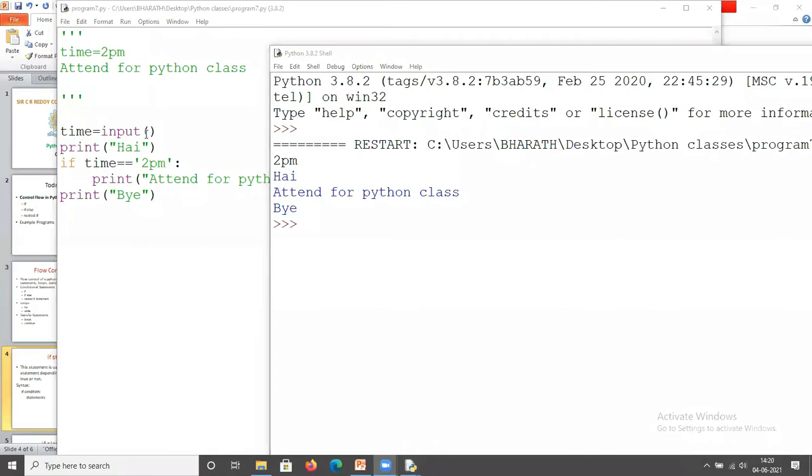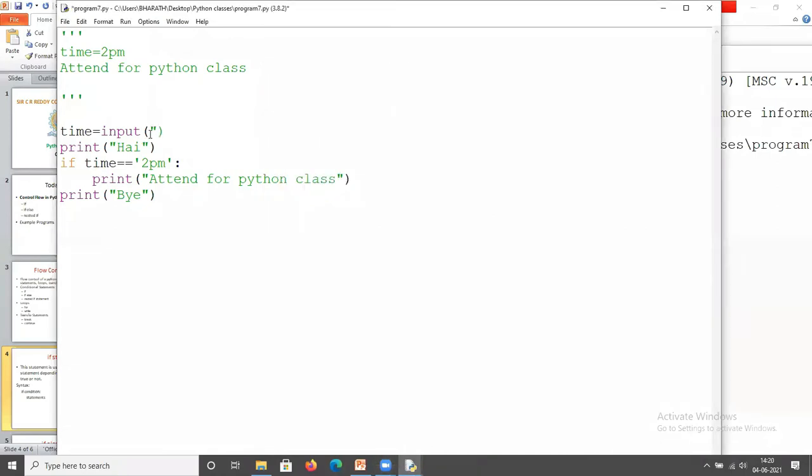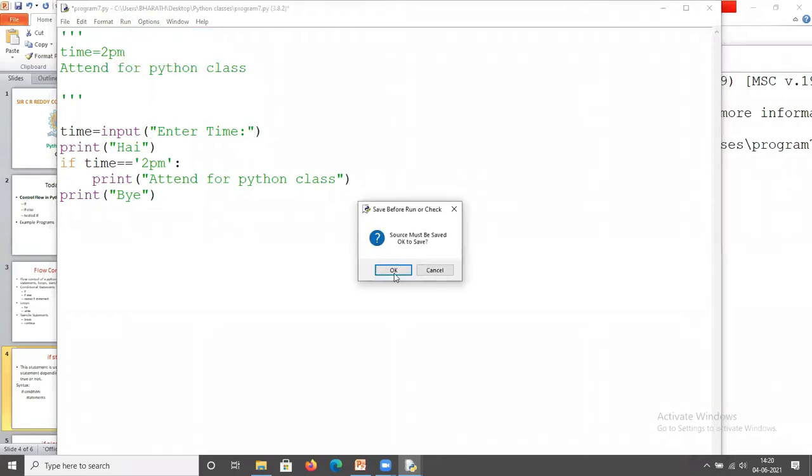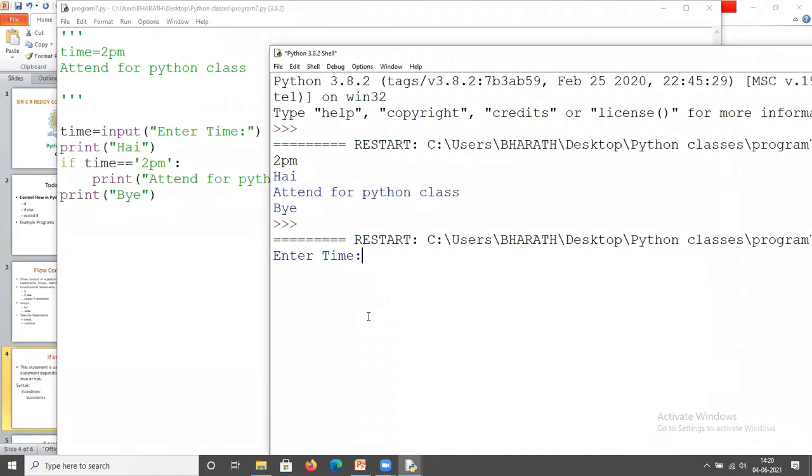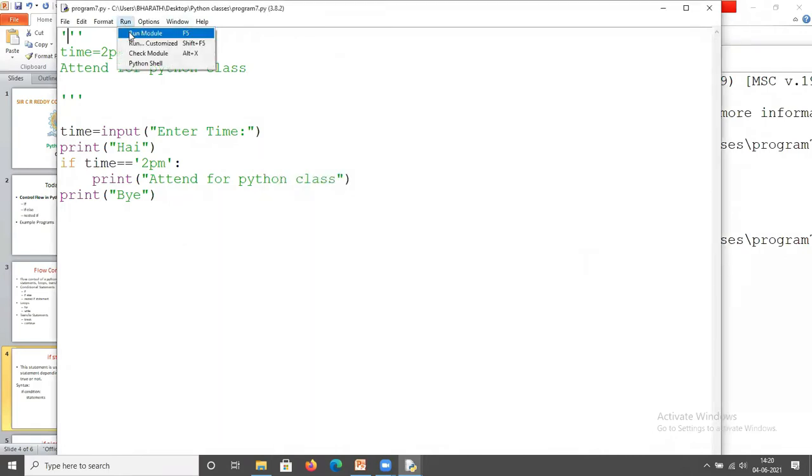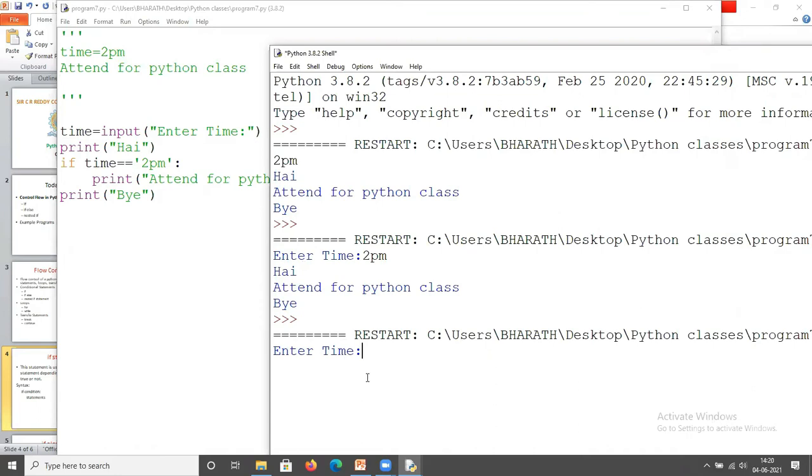For better understanding, I enter time: 2 p.m. Hi, attend for Python class. For example, if I enter other than 2 p.m., for example 3 p.m., now it displays only hi and bye.